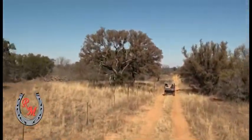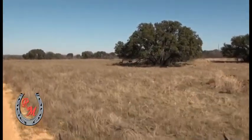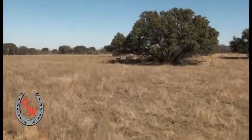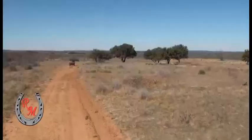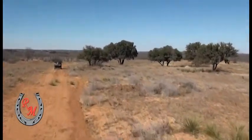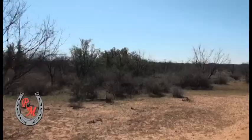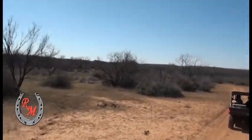It's wall-to-wall covered, high fenced all the way across the property. Lots of deer, lots of turkey, lots of wildlife in general. See some deer here on the right — they're pretty gentle, they just kind of look at us and trot off. We're up on the south side of the property, entrance off of FM 765, headed north.